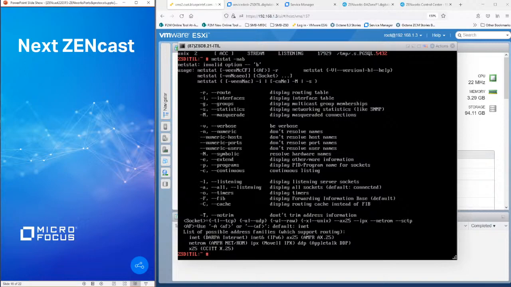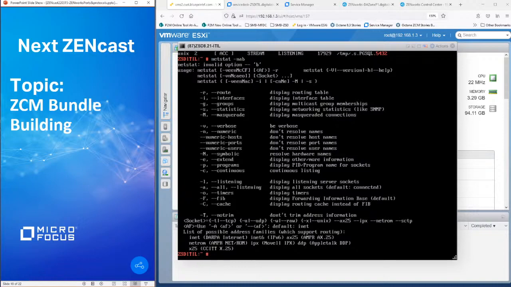Any more questions from the chat? Okay. Well, shout it out if you have any more questions. Again, not an expert on it. Just when I was in support, we had to determine if the port was listening or not, and being able to diagnose it from there. So if it's not listening, you're not going to have that communication. So netstat is a good one to know as far as, are you listening?